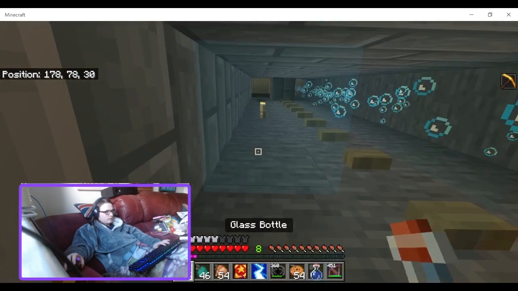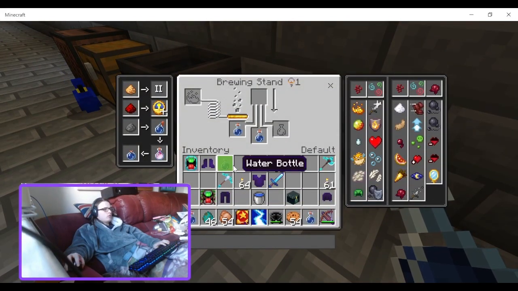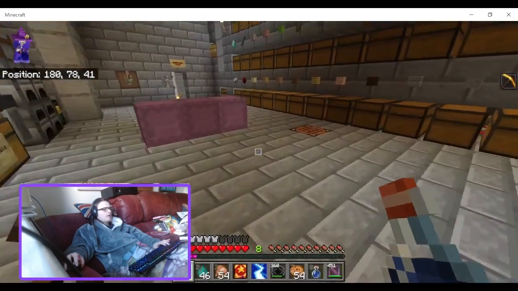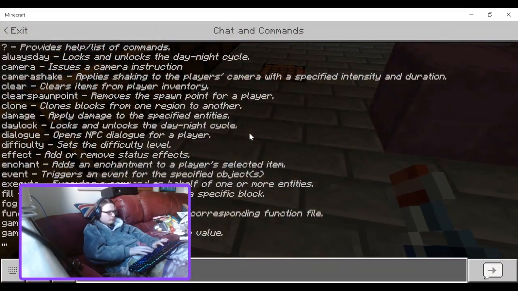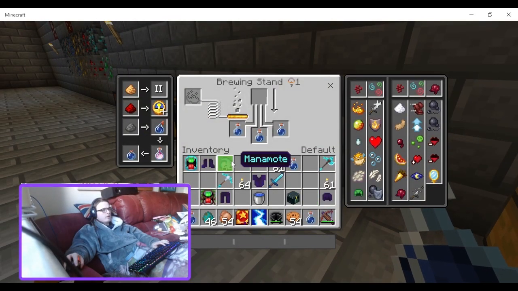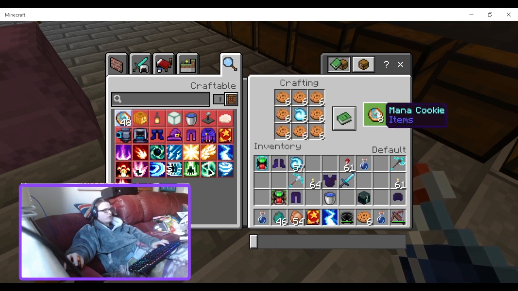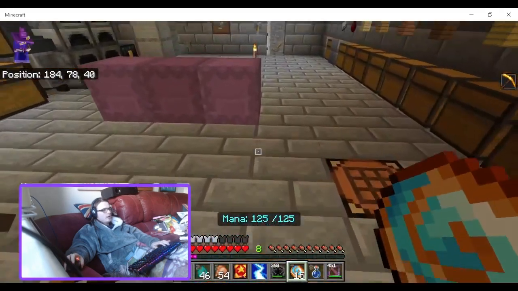So for a basic mana potion you do, I put them in there. So we put one of them in there. Let's craft up some cookies. Put cookies around them. Oh, and they only stack up to 16. That's great. Yeah, I don't think these generate food.